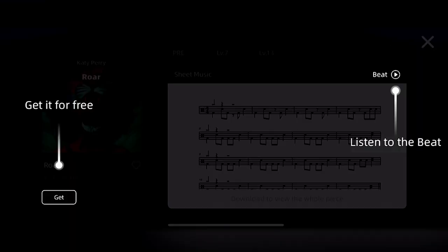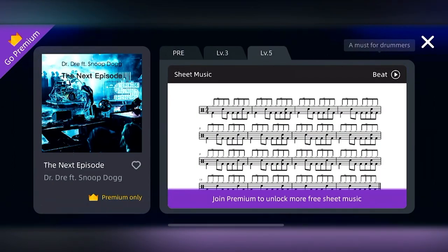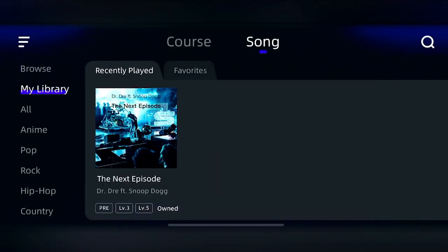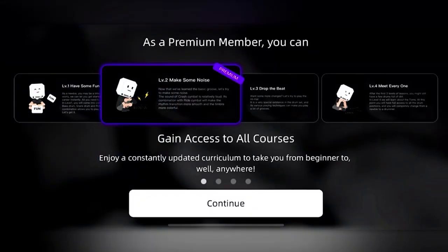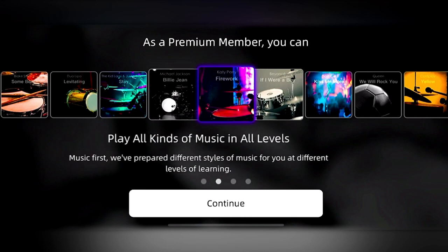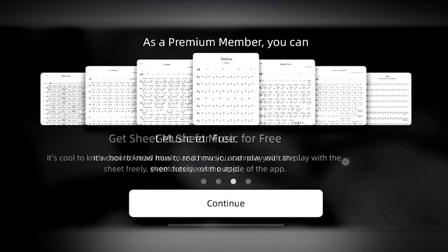So you will be able to see the sheet music and what you're expected to play. You also have varying levels of difficulty. So if you want to just strip it back and see where you're at and gradually build up the way you would in a video game, that is an option as well. And if you're a premium member, then you can access all of the courses and play all the music in all levels, as well as get all the accompanying sheet music for free.